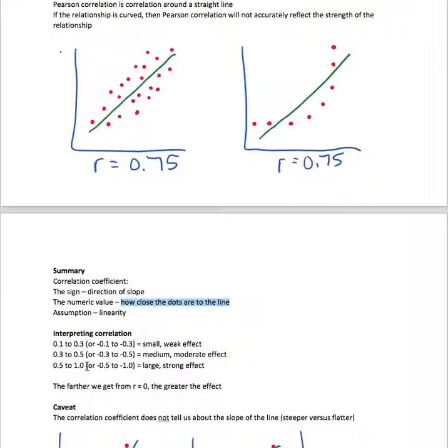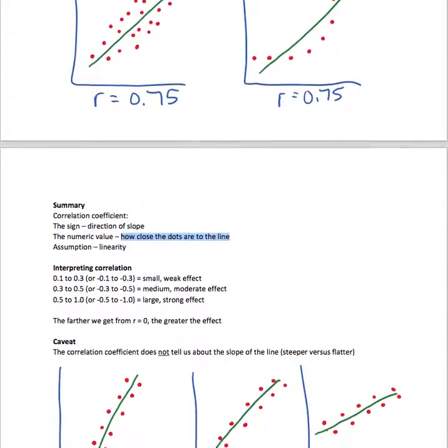So these are not intended to be concrete or codified in any way. It just gives you a general feel relative to other kinds of things. In general, the interpretation here is the farther we get from 0, the greater the effect. We can be getting farther away from 0 in the negative direction or in the positive direction. Remember, our range is from -1 to +1, and so our correlation is anywhere in between there.